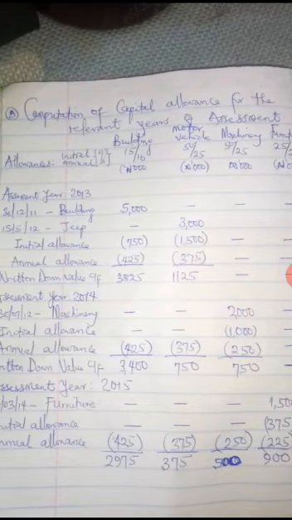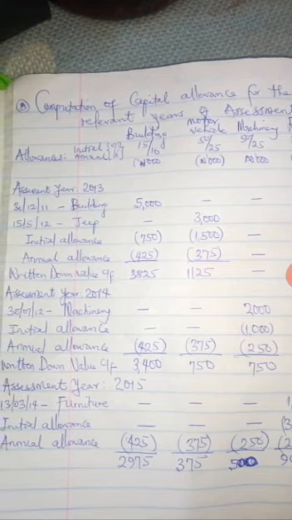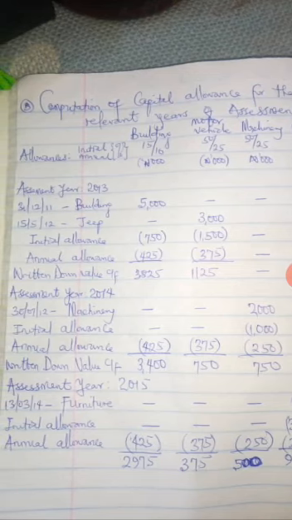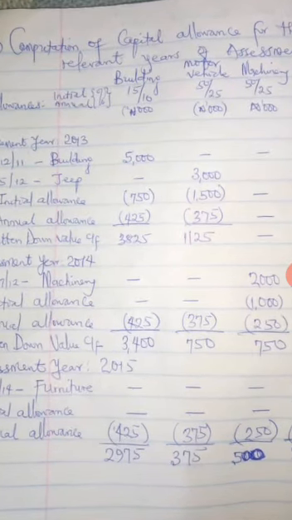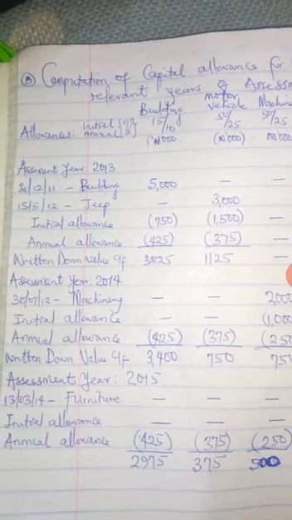Look up. For the annual allowance, they have taken away 375. We're talking about the first year, which is 2013. 375 is up. For the second year, which is 2014, we're taking again 375. That is the second year. If you see now, on the third year, which is 2015, we're taking out what? 375. What's the amount left? 375. Simply means that this 375 is for the fourth year. That means on the fourth year, you get the scrap value for the particular asset. So that's what we mean by the number of years an asset will stay.